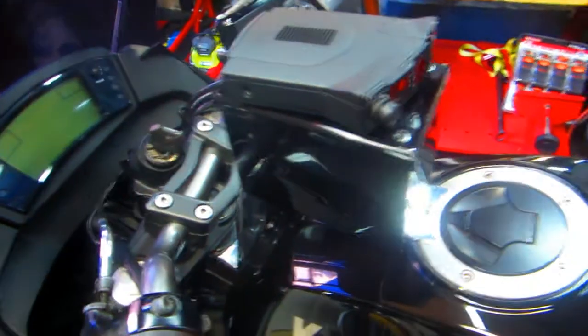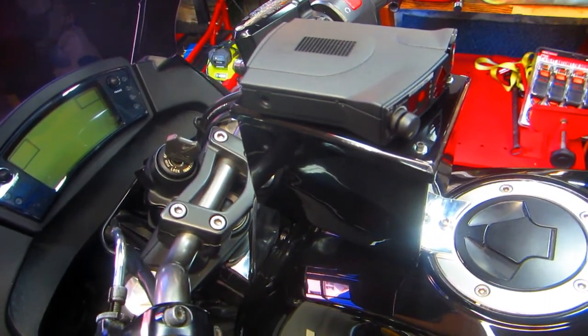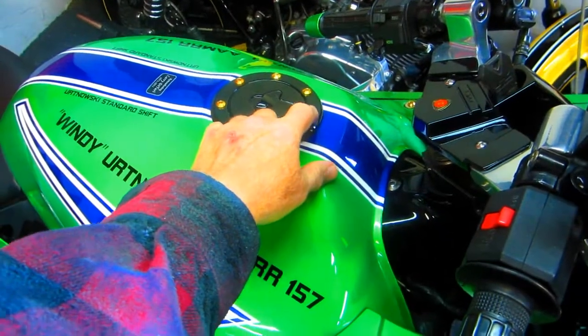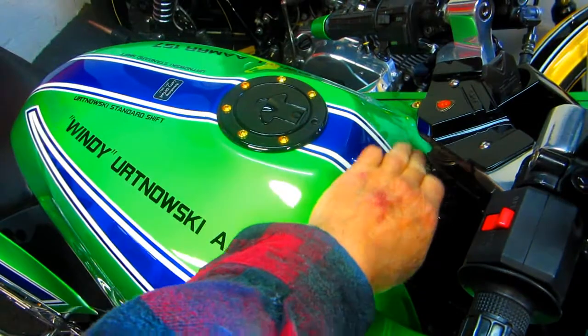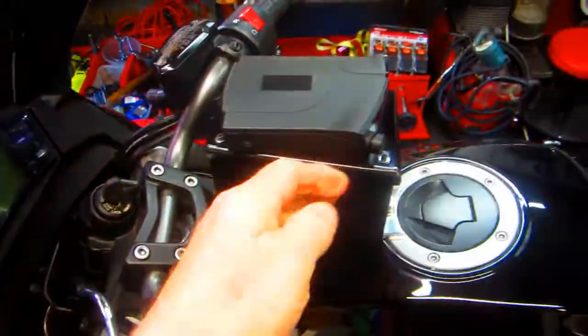But today, the issue today, and this is what I wanted to share to see how this is going to work out, is on this bike, I am going to make a bracket that goes from here, Velcro's down here, and I'm going to have to turn the box sideways. Now let me just show this, because what I have is the box can go this way or it can go this way. It isn't important.